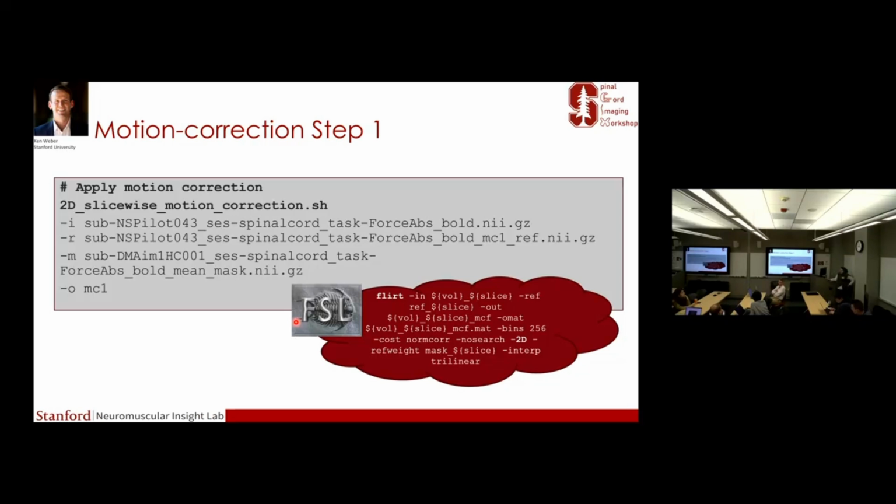I don't remember if there's a 2D option in it. It doesn't have that, and we also ran into that problem. That's why I'm asking, because this function is normally used for registration rather than motion correction. Just because MCFlirt didn't have a 2D option, I also don't think it allows a mask to be input. I don't remember the options, but this is essentially using Flirt across every volume, wrapped into a bash script function. It seems to work well.